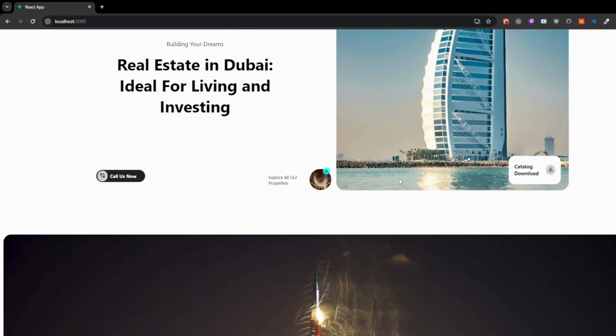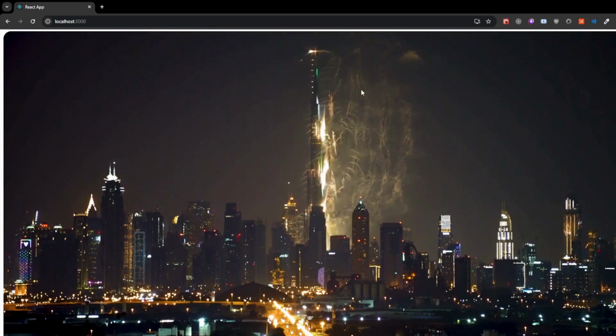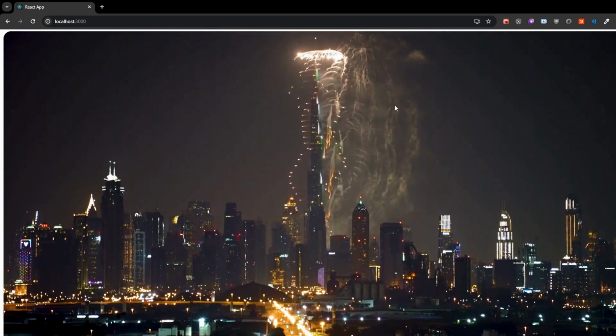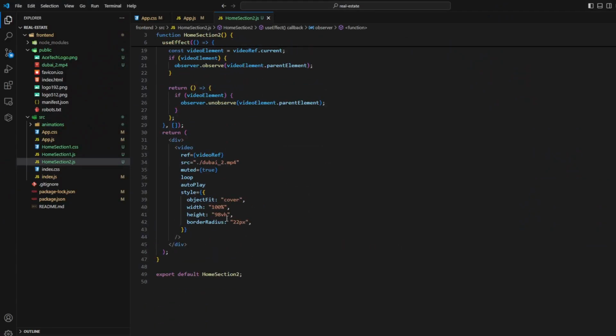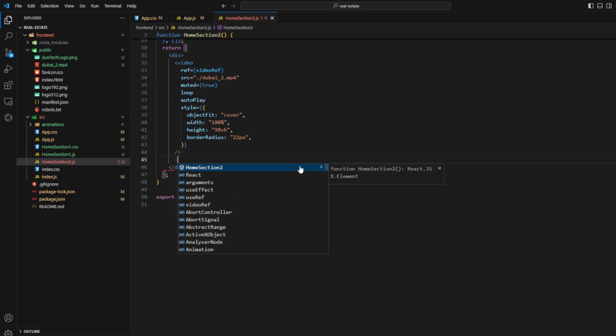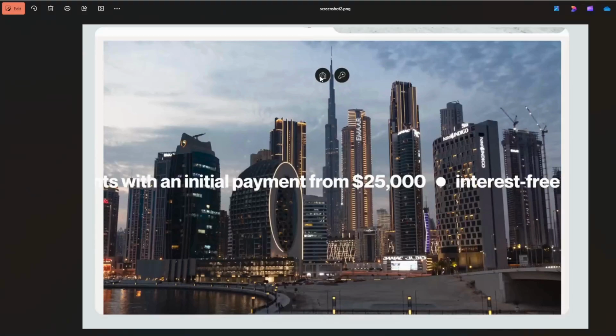So now this is created. Let's go ahead and add those two icons here and work on the sliding animation that we have. So we can just quickly go ahead and create these two icons. So let me create one div, and let me open the UI as well. Okay, so we have two icons, one is home icon and one is some key icon here. Okay, and we just have to add some black kind of a background color to it. So let's just go ahead and do that.